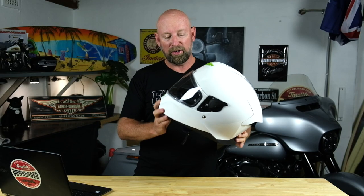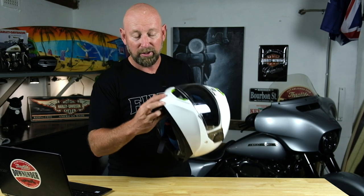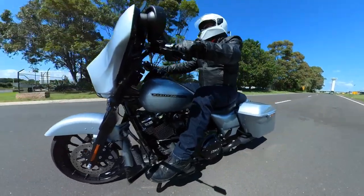The Shark Squall 2 — why did I choose this helmet over everything else on the market? This is going to be primarily my MotoVlogging helmet, so I needed to be able to put a comms unit in it and have a nice space on the chin bar to attach a GoPro. As you can see, there's a nice flat position here for a GoPro mount. I'll put my Sena on the side. And most importantly, in the ear cavities there's enough room for a decent-sized speaker without actually affecting your ears — that was the downside of my Shoei Glamster, which I couldn't get a comms unit into without my ears being pressed and painful after a long ride.